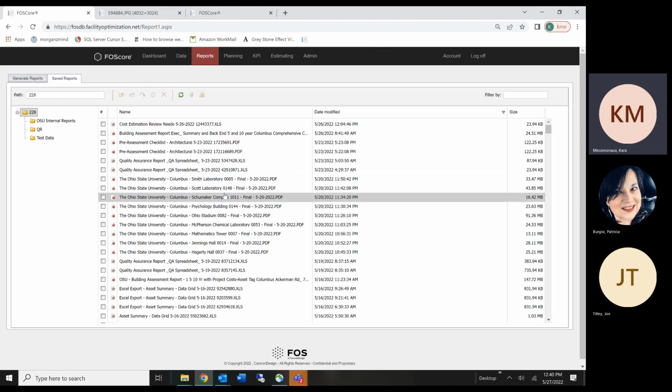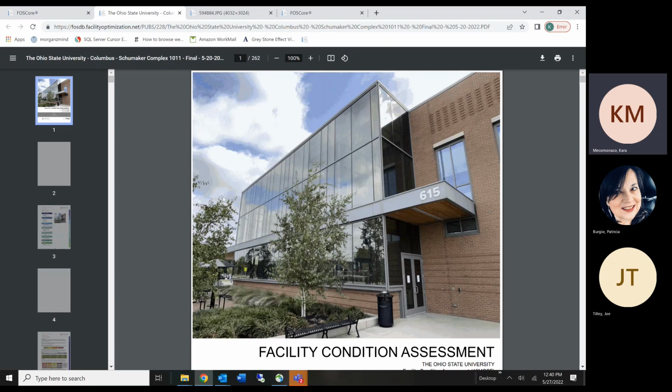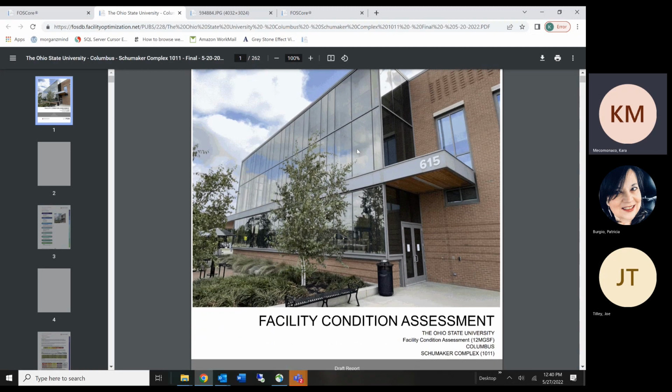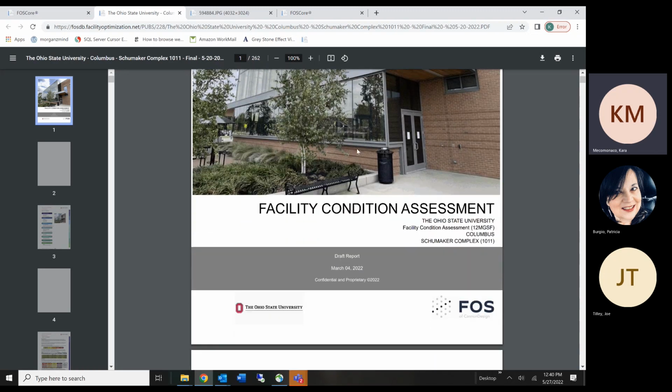This is an example. Let me open up this one. It's smaller. If you're in here, and we'll give you access to Ohio State, if I double click on it, this will give me an example of the deliverable report. This is the primary image at the building level that has been attached to it.